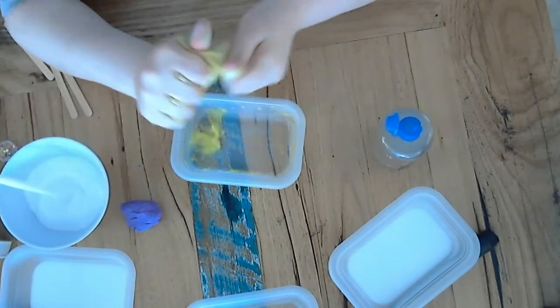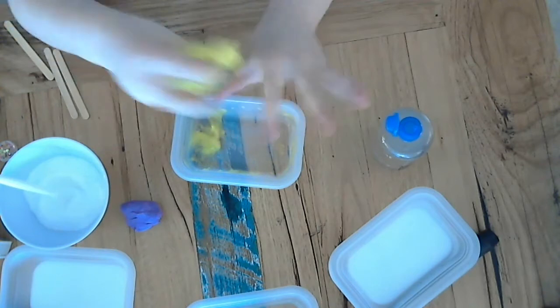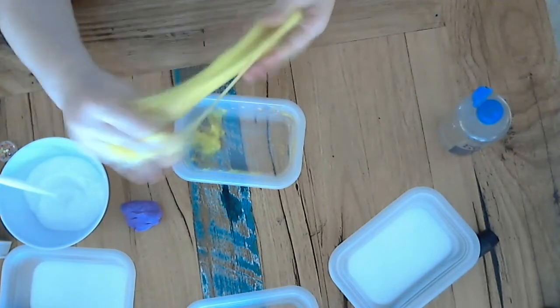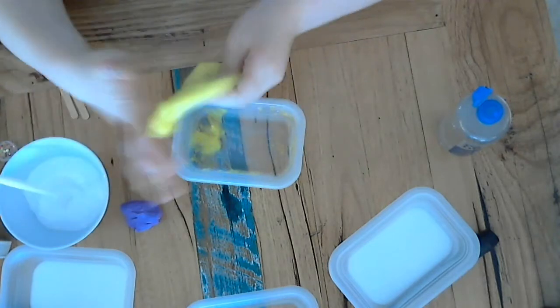So it's starting to come together now. The more you mix it, the more the activator will work. We just need a tiny bit more. So then we've got our first lot of fragrance slime.